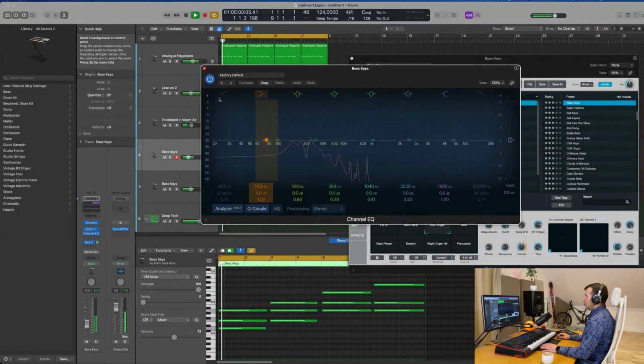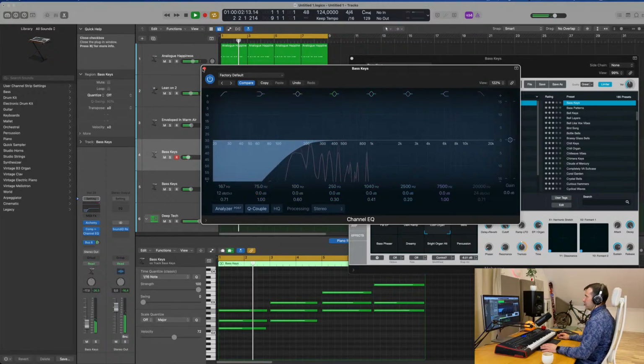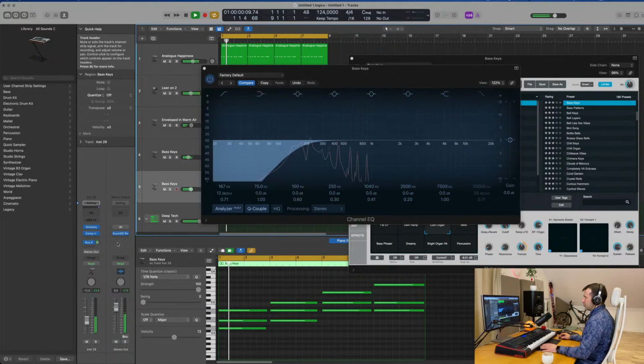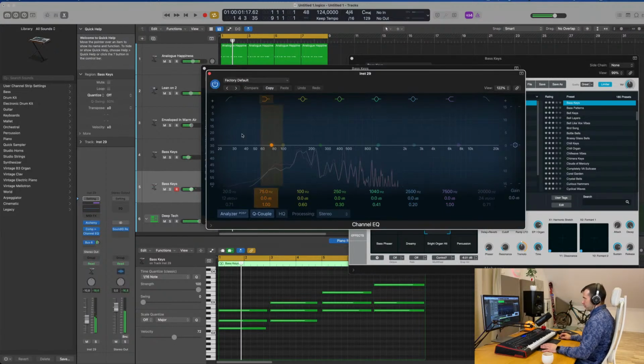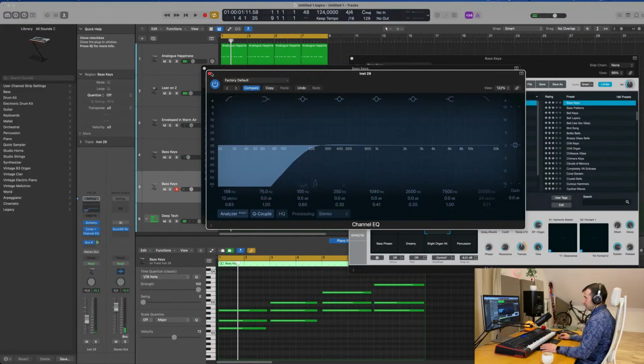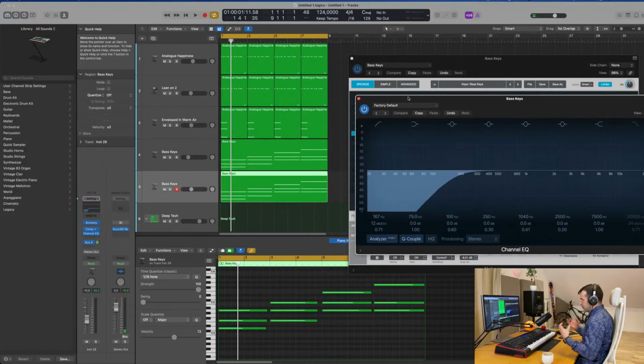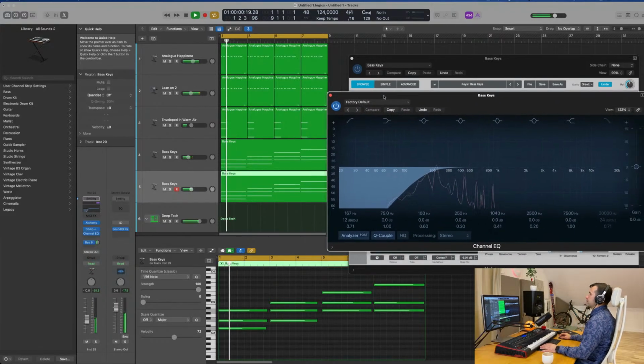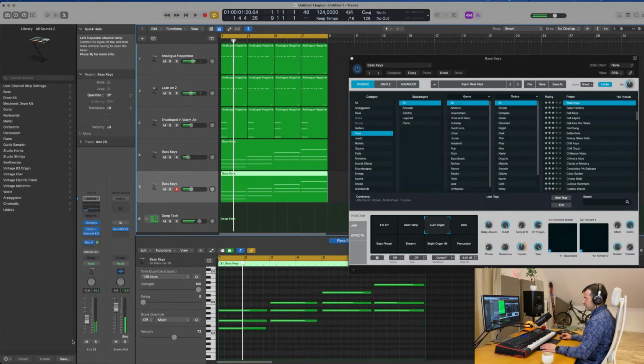Go and drop the low end. Just want this nice body of the part, and then this one here, I think I will even open it more, but first I'll do the same. By the body, I mean like 200 to 800 Hz to a K-ish, kind of just presence, depending on the sound system you're listening from.